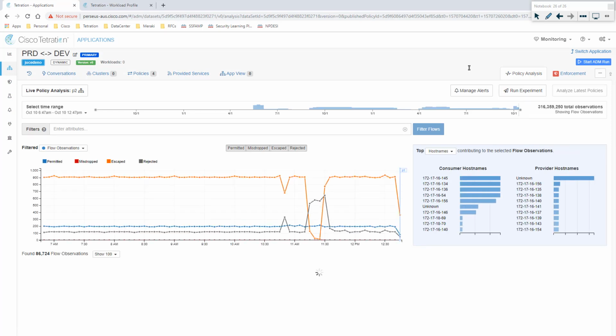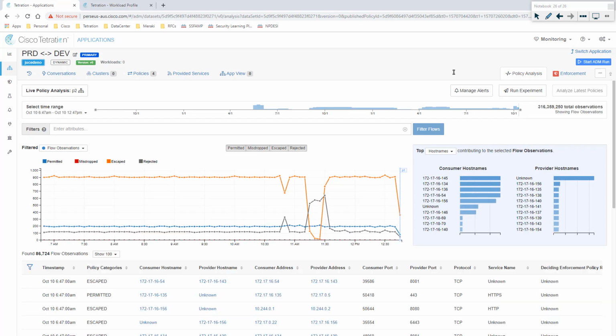What this does is this not only allows us to see traffic that's blocked going forward, but it also allows us to see traffic that's blocked in the past. So for example, I have a policy right now at this exact moment that is enforcing production can't talk to test. Well, what if I want to see what that policy would have done a month ago or 6 months ago? I can go back in time and analyze that policy against my previous traffic.